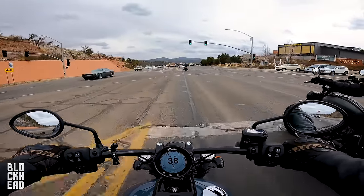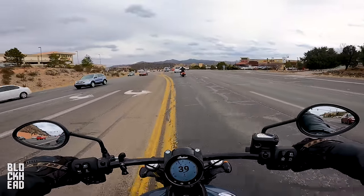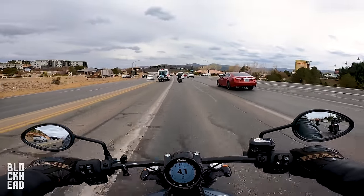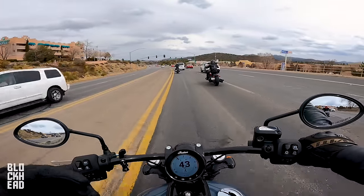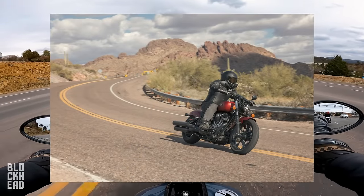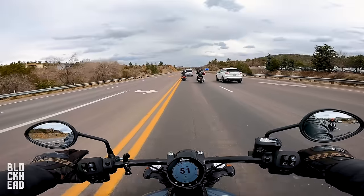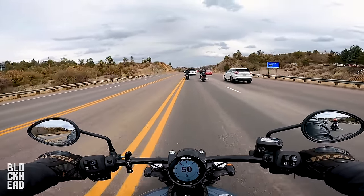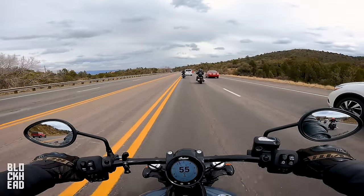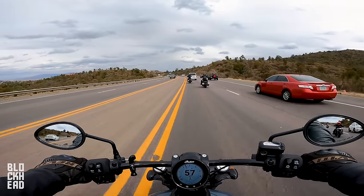Regarding ergonomics, I am 5'10". Brandon Picasso is as well, and that's what he looks like on that one. Just imagine his stance on that but with drag bars instead of the mini ape styles he has there. I've ridden a couple of the bikes with drags but mids, and it makes me feel super squished up because of the mid controls. The mid controls do allow you to feel more in control in twisties, which we've been hitting plenty of on this trip. However, having those mid controls makes you feel very in control of the bike, but I had one of the Chief models with forward controls and taller bars and felt just as much in control — actually probably more comfortable than with the mids. But that could just be personal comfort.